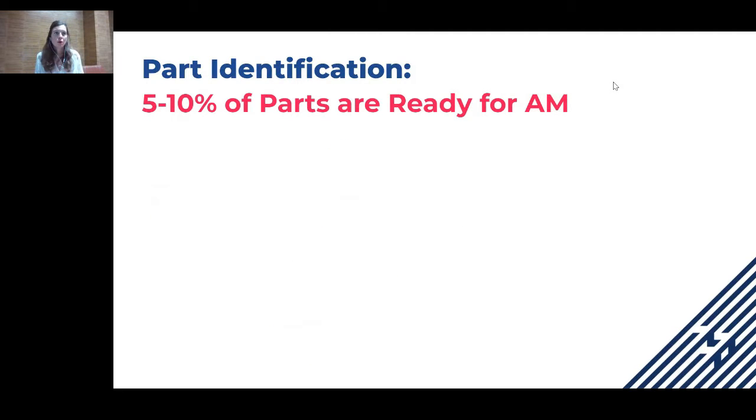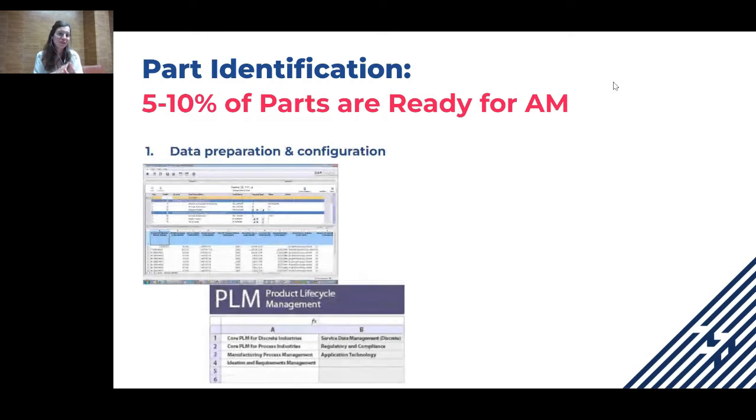What we, or let's say the market, show is that between 5 and 10% of parts are ready for AM when we look at inventories. Now I'd like to deep dive on how we work from part inventories or databases. And this is, believe me, not magical at all. When we work with our customer, the first step, and a very, very important step, is to understand first what is the business goal of the industrial company. Why they want to digitalize their inventory.